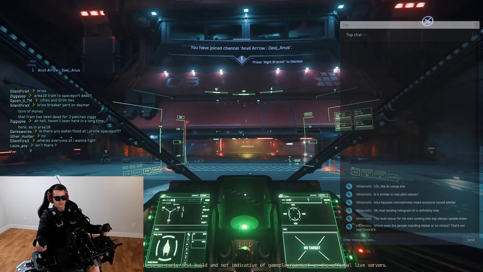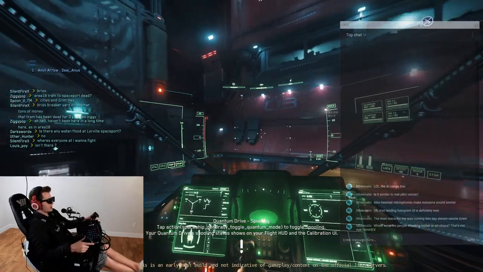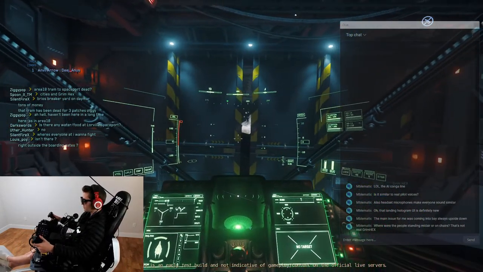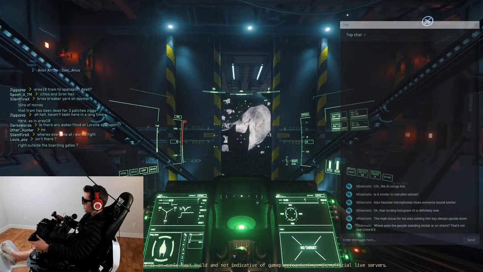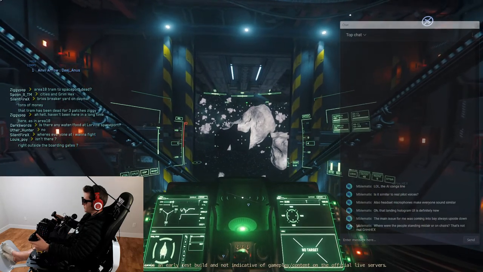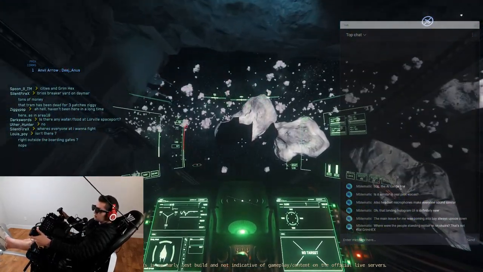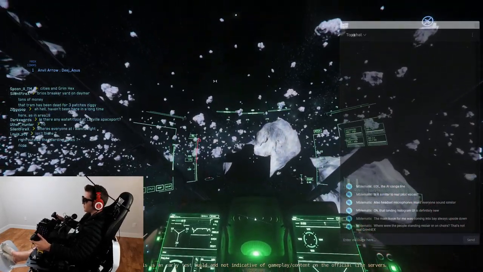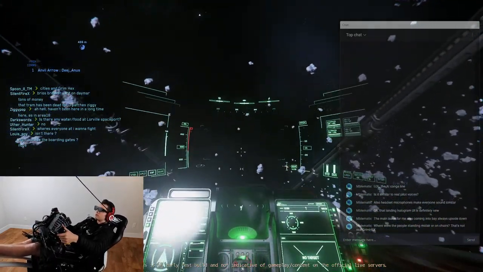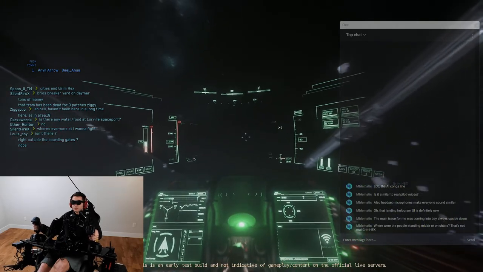All right. Let's see. Thrusters on. Let's lift up just a little bit. Come on. Here we go. Space brake. Space brake's not working. All right. Let's go ahead and get out of here. And then landing gear down. Landing gear raised. Couldn't go this way.